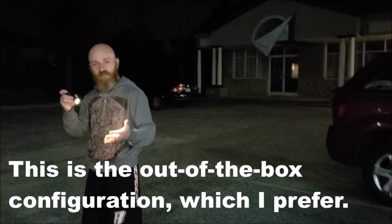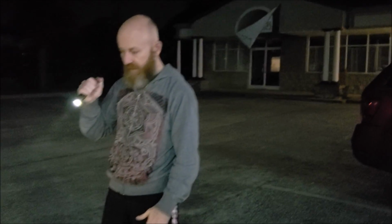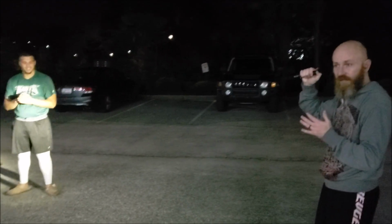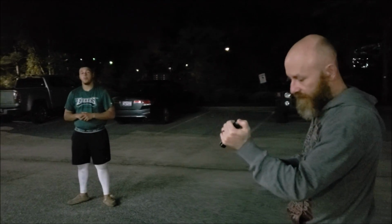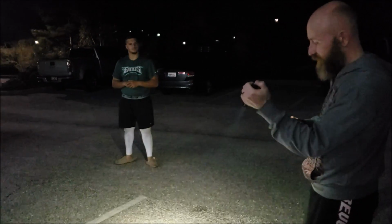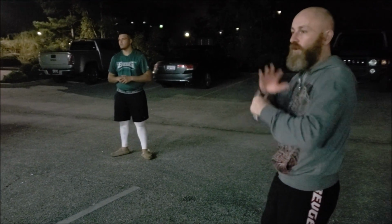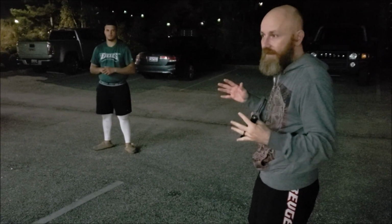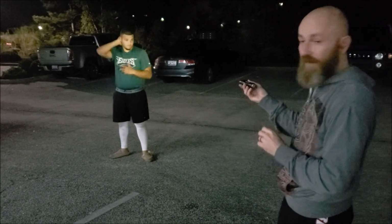So we've got the little nothing mode for writing and looking at shit in your hands. It's got a soft press, which gets me a normal amount of light. This is a normal amount of illumination. But then if you do a hard press all the way down, you get that one that makes people do that. If you momentary hit it, it stays on. If you hold it, when you let go, it comes off. So you don't have to mess with settings and you don't run the risk of accidentally using more light than you need to. And even if you're on this wimpy little do-nothing mode, if you hit that, you always get, they call it turbo.